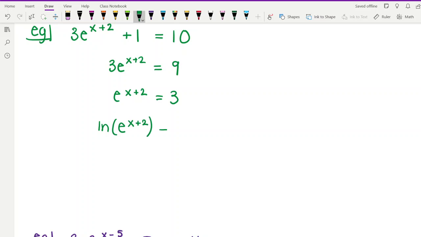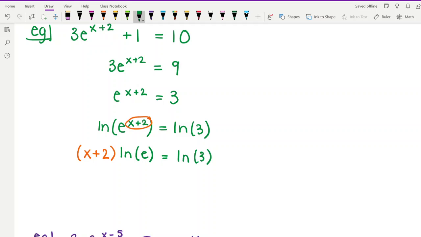So if we take ln of both sides, what is the advantage of that? Well, we can bring down the exponent, but you can bring down the exponent no matter what logarithm you're using. But the advantage comes in on this step. So ln of e is just equal to 1, right? ln of e is asking what power you have to raise e to get e. The answer is 1. And so that means that our equation can be simplified even further, right? We can just write it as x plus 2 is equal to ln of 3.